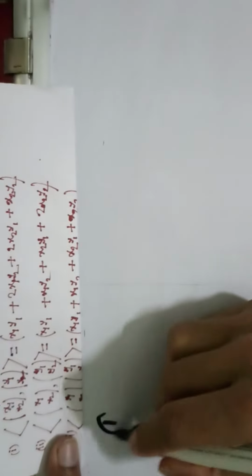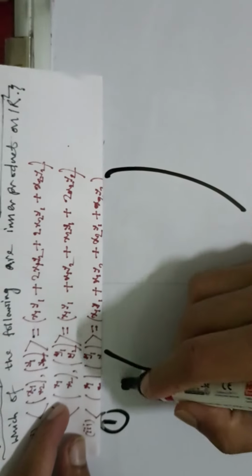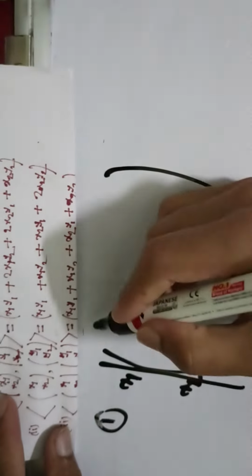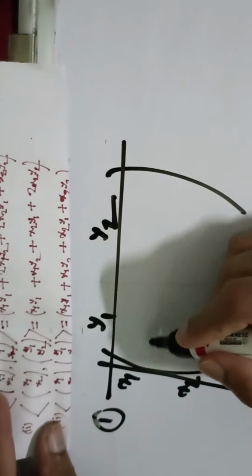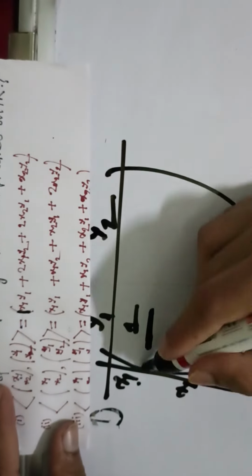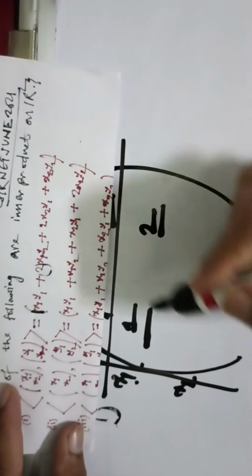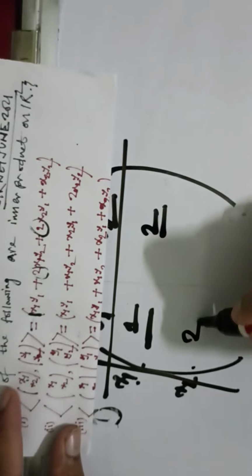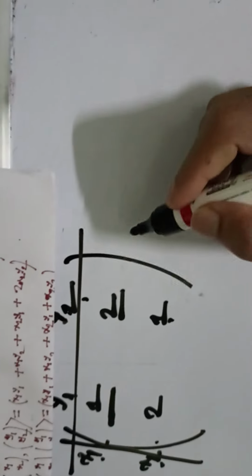So I am going to write option 1. For option 1, I am going to write the matrix. Here you have to take the variables x and y. On the left you place x1, x2, and on the upper right you place y1, y2, because the y vector's components are y1, y2. In the x1, y1 place the coefficient will occur; for option 1 the x1 y1 coefficient is 1, so here it's 1. In the x1, y2 place the coefficient is 2, so here you place 2. In the x2, y1 place the coefficient is 2, so here 2, and for x2, y2 the coefficient is 1, so this is 1. If you observe, this matrix is symmetric.